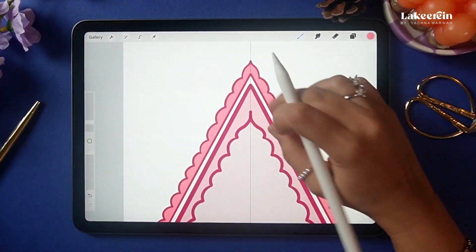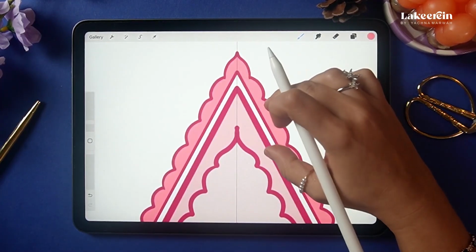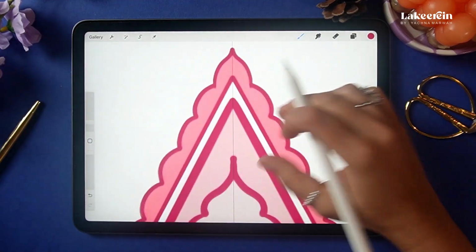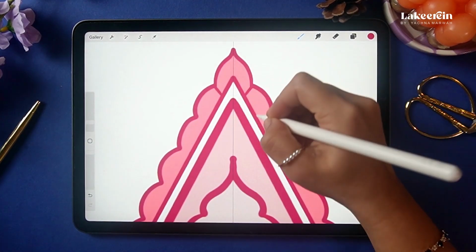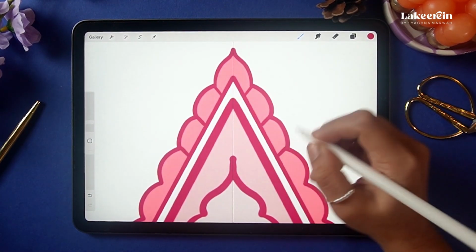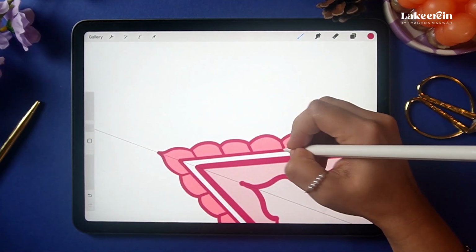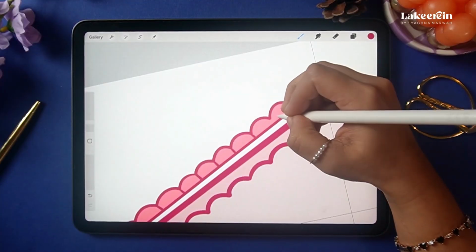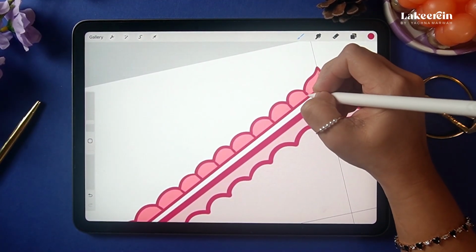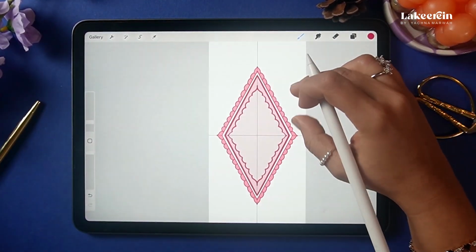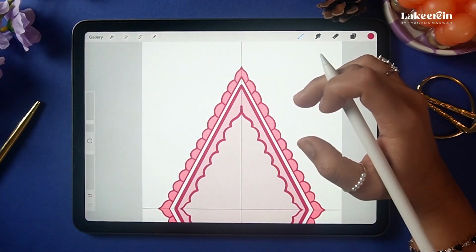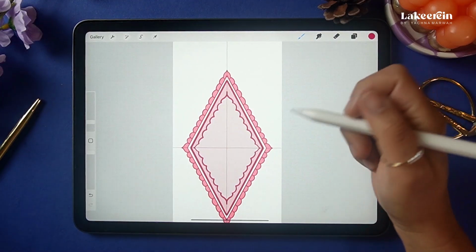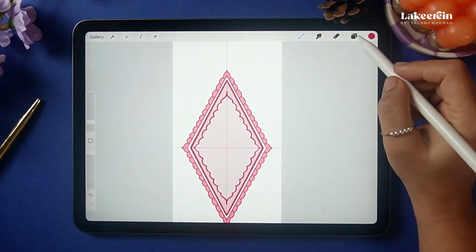Now it's time to make a few more details on this. I'm going to hold this pink color for a longer time, and with the same technical pen on the same layer, I'm going to draw a few lines over here like this, so that it also comes on the other sides and looks a little more detailed, not completely flat. Once you have drawn something like this, it's time to create the bud, or the center flower, I would say.